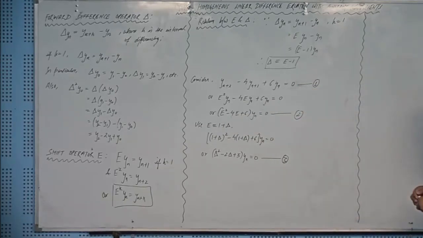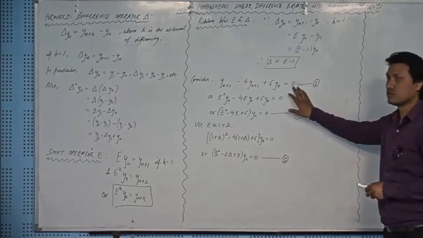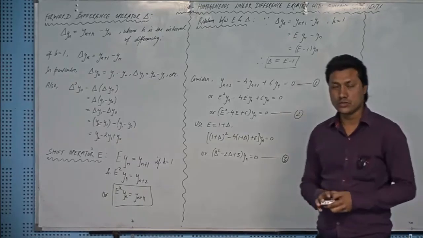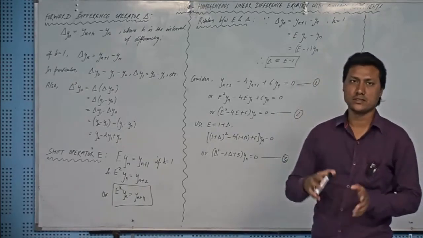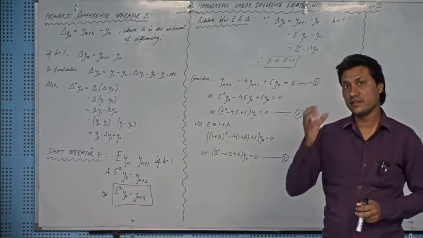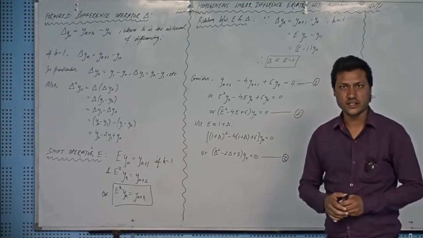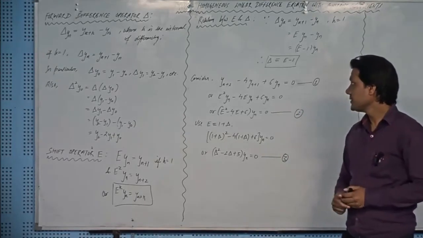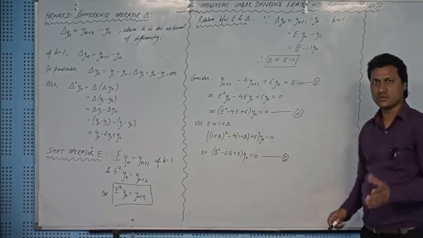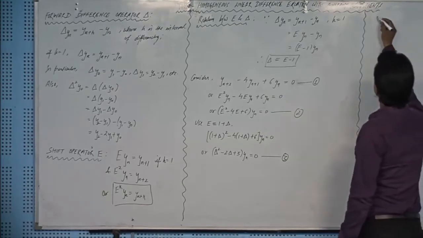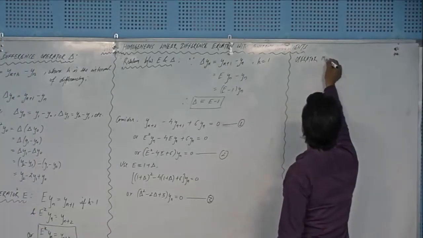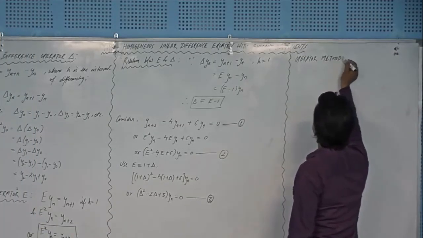Now focusing on the equation when the right hand side is non-zero. You know that when the right hand side is non-zero, you first find the homogeneous solution, which you call ynh, by equating the left hand side to 0. And then you find the solution corresponding to the right hand side term. The same is the procedure here. I will first write the standard difference equation of order k. So here's the theory, the operator method.